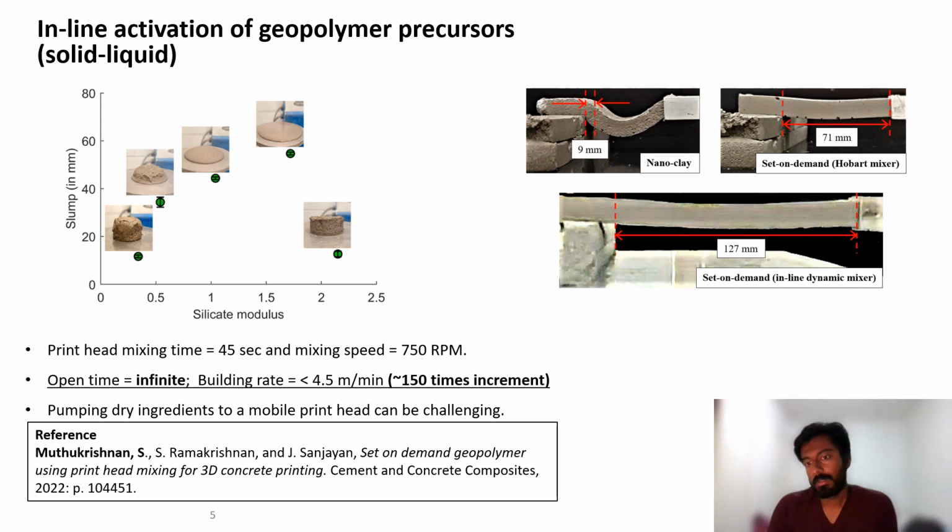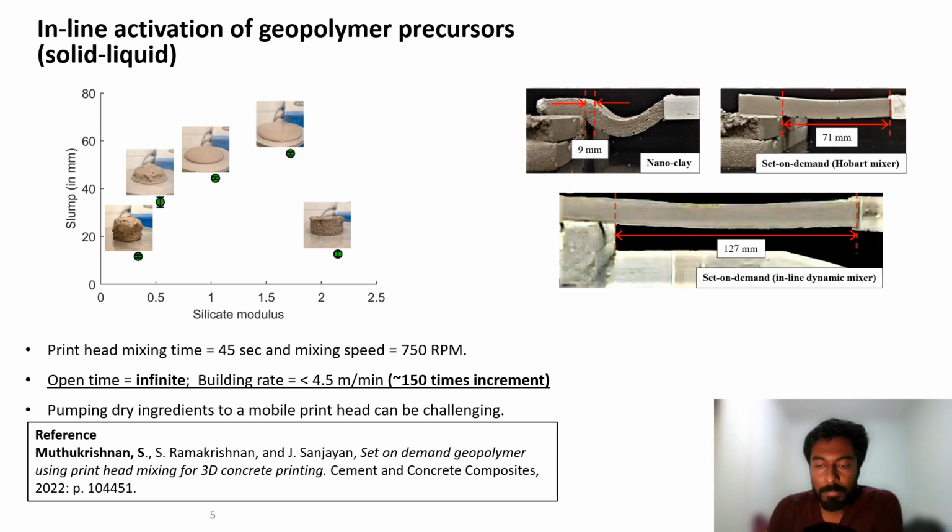So for this particular technique to be successful, we have to make sure the mix has 2 important properties. One, once the mixing is done, the resultant concrete should have enough initial static yield strength such that the printed layers have some kind of shape retention. If the initial static yield strength is too low, then the extruded concrete will just deform. It won't maintain its own shape. And secondly, the static yield strength development rate should also be high, such that once the first printed layer is stacked by subsequent layers, the load from the subsequent layers doesn't deform the first layer. So for this approach to be successful, these 2 properties have to be there.